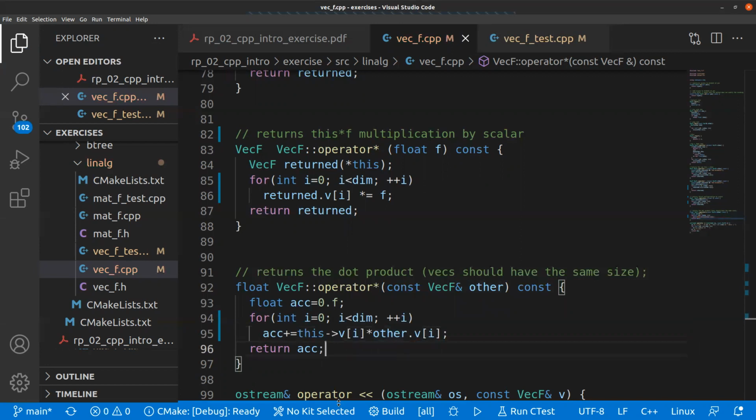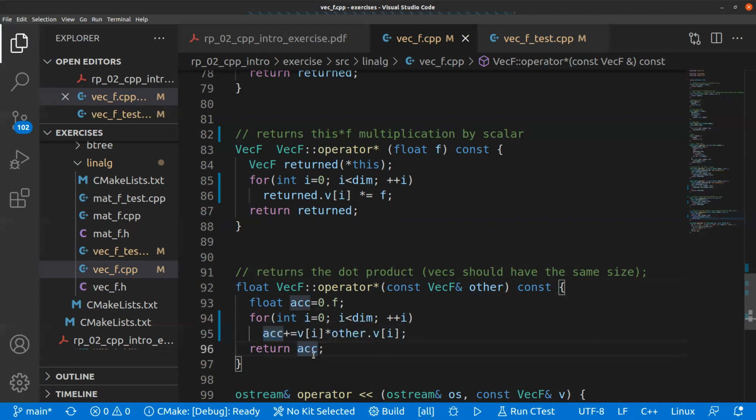We can omit this arrow, that will be fine. Access directly your field, multiply by the argument one, and accumulate it here. And this is our dot product. Clear?